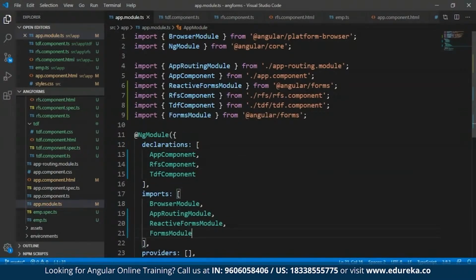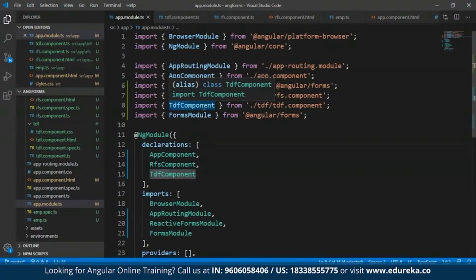Also, if you have noticed, the TDF class has been imported automatically because of the auto import extension. If you do not have this extension, make sure you manually import the component class as well as add it within the imports array.